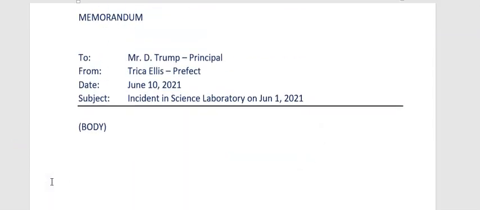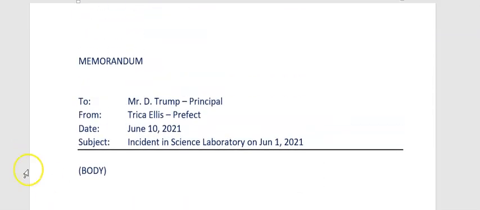A memo is different in that you will be putting to, from, date, and subject. Now, you would tend to use memos within an organization, letters for people external. If somebody's in one organization, somebody's outside the organization, you may want to communicate with them via letter or email. These are facts to bear in mind if you are given the choice to choose what format you present your information.